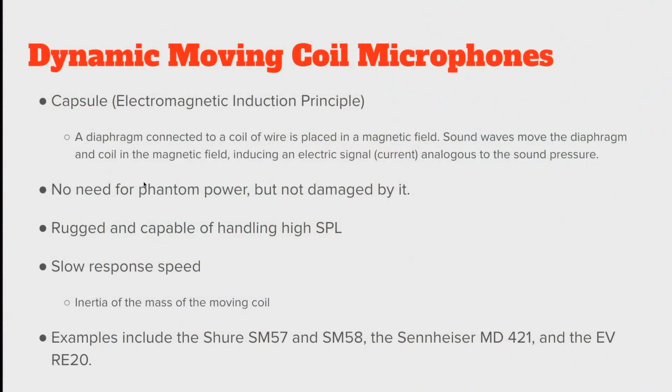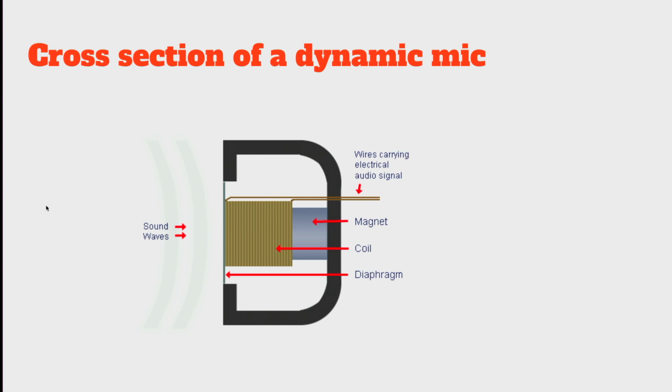So I've got a slide here that demonstrates the underlying principle a little bit. Inside the microphone, we would have a diaphragm, usually a thin piece of plastic or some other kind of polymer. I guess all plastic is a polymer, but some kind of plastic. And attached to it, and coming around this magnet in the center here, is a coil of wire. As the diaphragm moves, it's going to move this coil of wire, hopefully smoothly. It shouldn't be dragging it. It should hopefully be moving that coil of wire smoothly around the magnet.